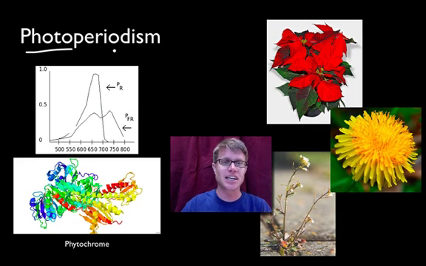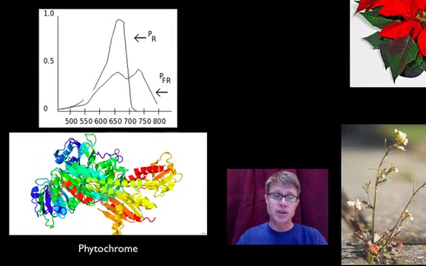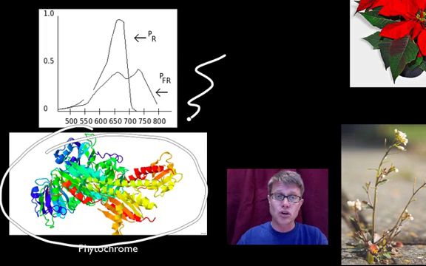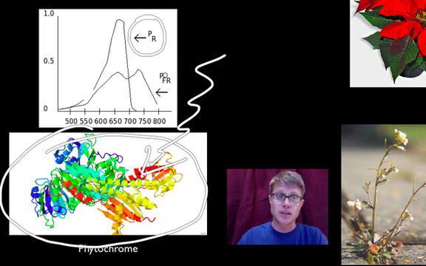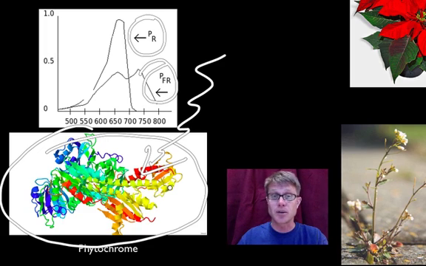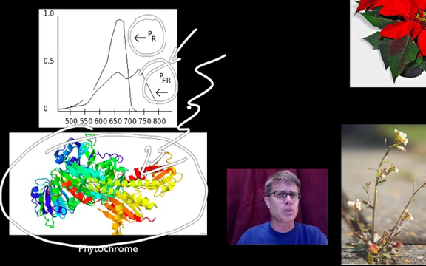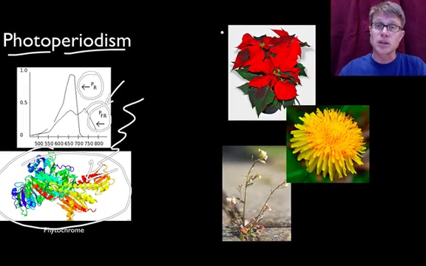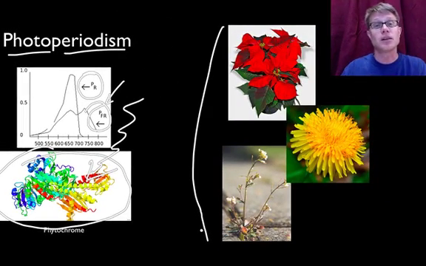Photoperiodism has 'photo' in it as well, so that means light. But what they're sensing is the amount of light throughout the day — time during the day. We think that plants use something called a phytochrome, which is a protein found inside plants. When it absorbs light, it will change its conformation — it usually has a red phytochrome conformation, but when it absorbs light it will switch to a far-red phytochrome, actually changing its shape. By the amount of phytochromes that have changed their shape, they can tell what time of the day it is — and that tells you what season it is, which is super important.